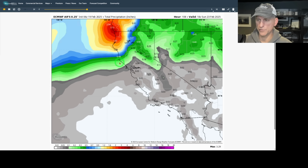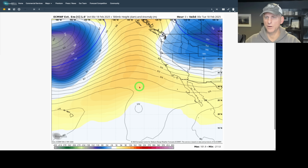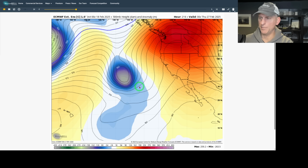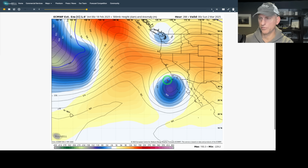Quickly, I'll run through the artificial intelligence, and you can kind of see on its 15-day outlook here, it does show some into Southern California, but this is not a lot of precipitation, as you can see. Definitely bigger amounts across Northwest California. Now, if we look all the way out into the extended forecast, I'm clicking a day at a time here. We're going towards the end of the month, and you can see things maybe starting to change up there as we get towards early March, and we'll see how that goes.